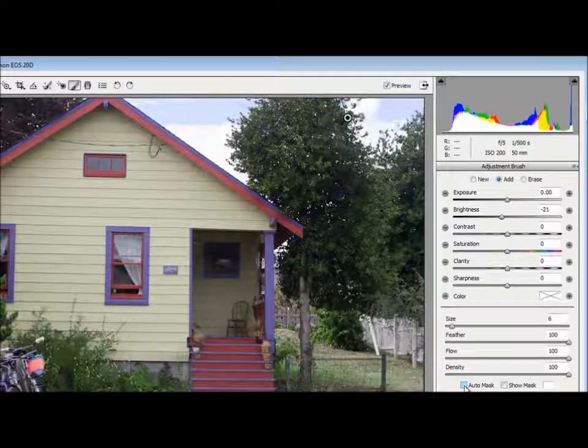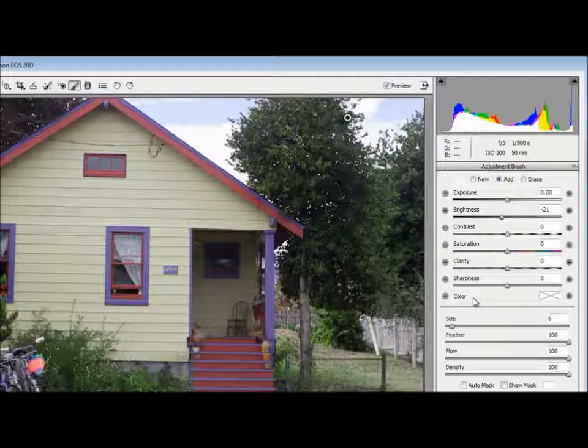Those of you paying very close attention to the adjustment brush panel may notice a new option that we did not see in the basic panel. That's this color option here, so I'm going to quickly show you what that's about. This option lets us paint with a color, changing color in an image, but unlike with the hue slider, we can limit that color change specifically to where we paint.